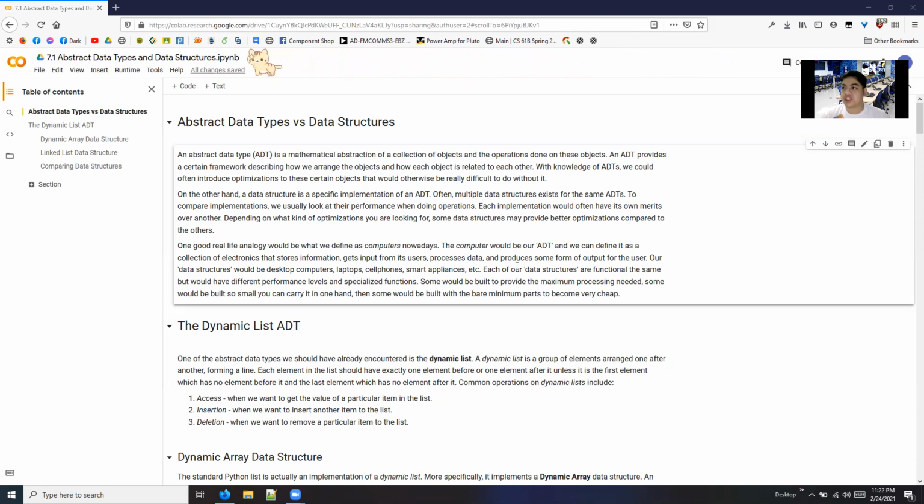It pretty much has almost the same definition as a class, but it's a little bit more abstract, because a class will be much more similar to what we call data structures.